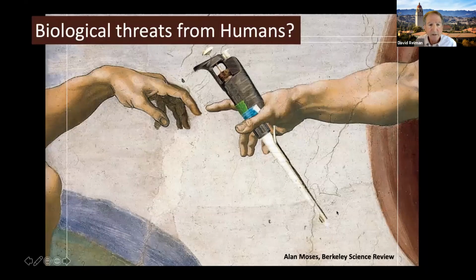Now, the other factor that clearly comes into play, especially in recent years, is human activity. And some of that is viewed as the source of potential threat. So this is, of course, a large area that we don't have a lot of time to discuss here today, but it arises from the incredibly powerful, increasingly prevalent capabilities of humans to work with and manipulate biology and biological systems, almost entirely for the good, but occasionally for the bad.